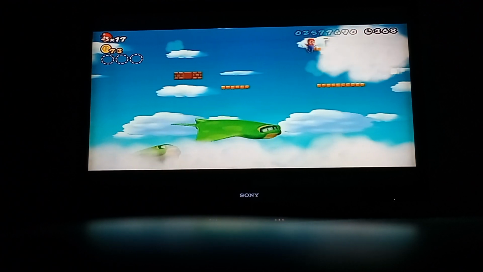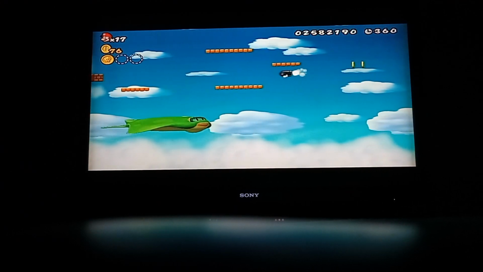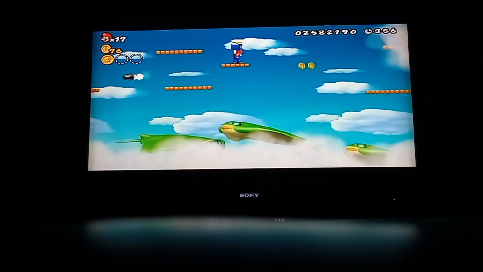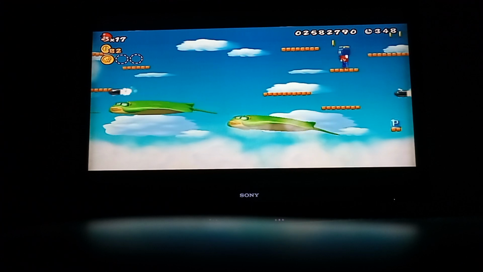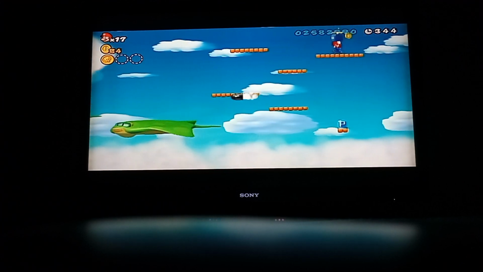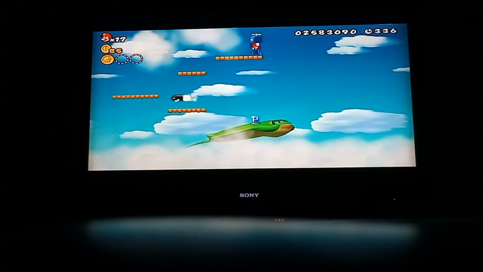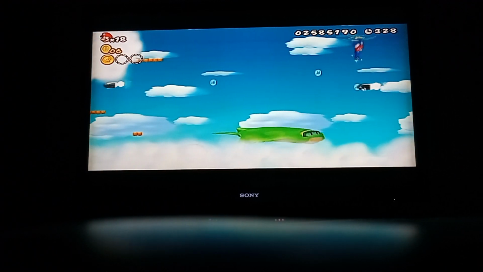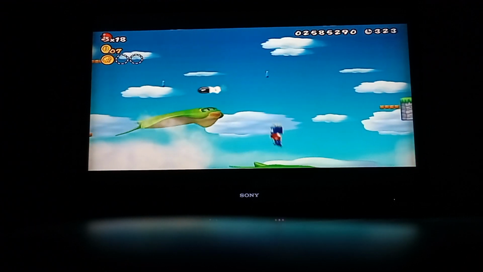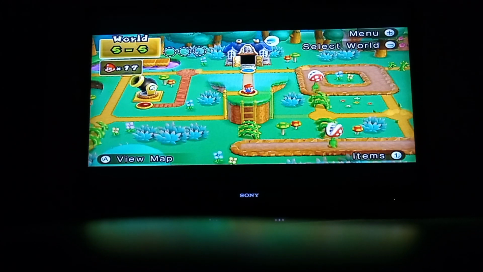Alright, so far so good. Now, whoa. Hey, cool, a propeller. I could use that. Alright, first star coin, got it right there. I'm gonna need this probably for the checkpoint. Okay, there's bullet bills around here. Propeller mushroom or propeller block or something.